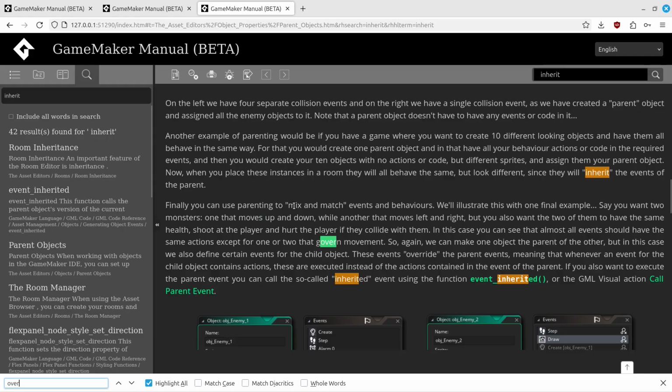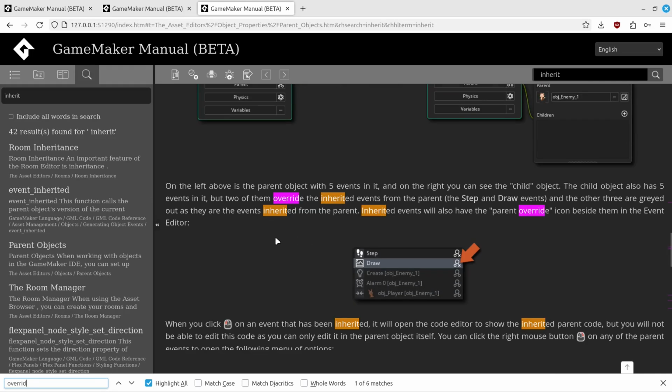Let's just search for overwritten. The events are inherited from the parent. Inherited will have the parent override icon beside them.